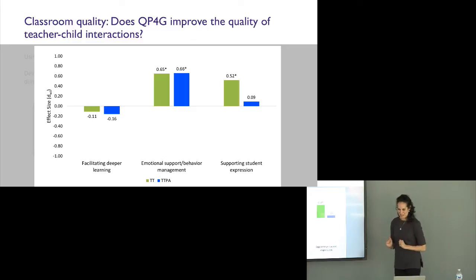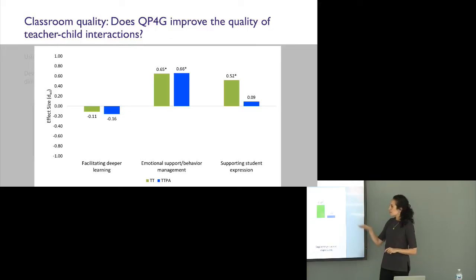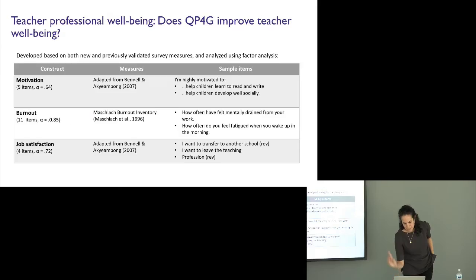Here's our first puzzling finding. When we look at supporting student expression, this is the biggest change we were hoping teachers would make, we see positive gains from the teacher training intervention. When you engage the parents, that goes to 0. So something about engaging the parents led teachers to not start doing this, not support student expression. We'll talk a little bit about why later, why we think. But that's our first sign. Something didn't go as we thought with that intervention.